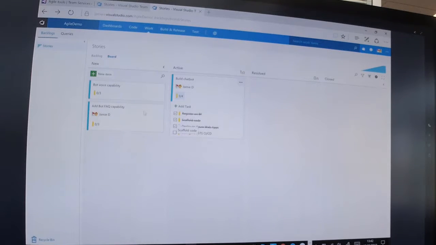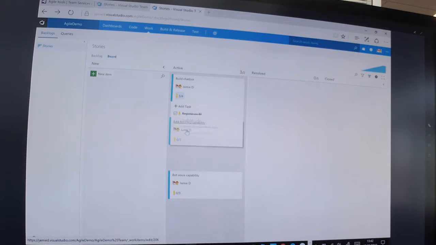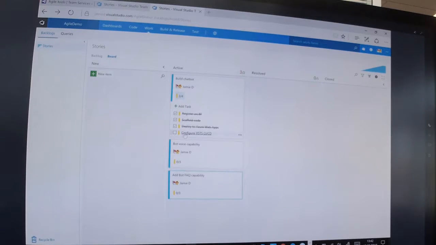So I can now drag this new requirement that I've added about the voice capability into active. Notice at the moment I've got 2 out of 2. So it's basically saying I have 2 items, and my work item in progress limit is 2. So if I now try and drag another item onto this column, it goes red. This is to give me a nice visual indicator that there's a problem now within my development team. I've given them too much work in the active stage, and that is something to highlight. So that might be, okay, well I need to either reprioritize some work, I need to take some work away from others, or to take something back out of active.